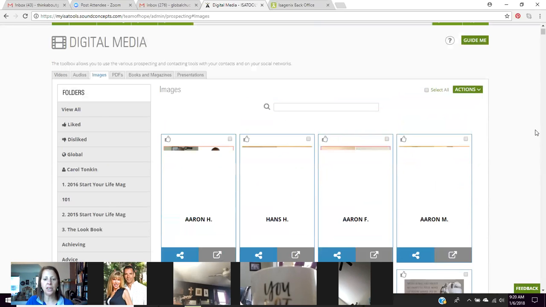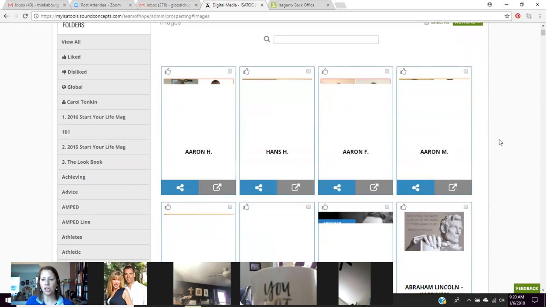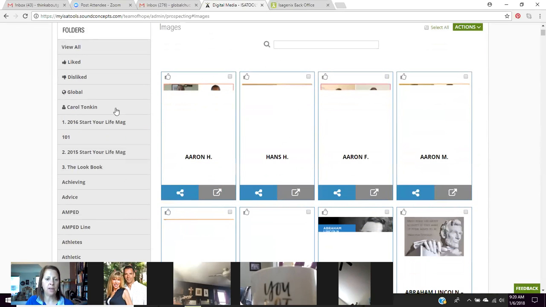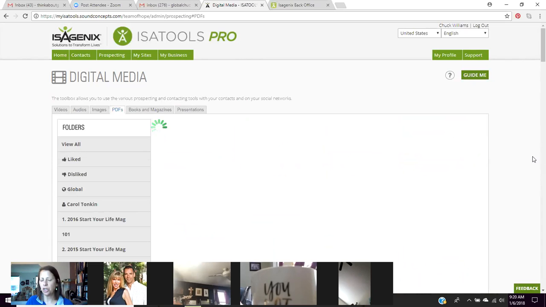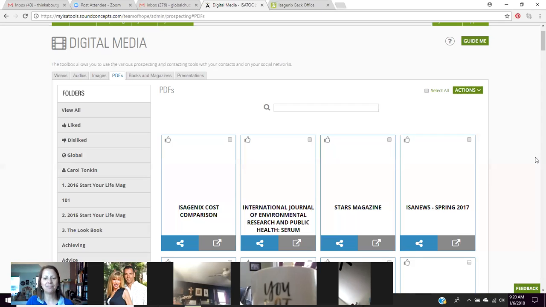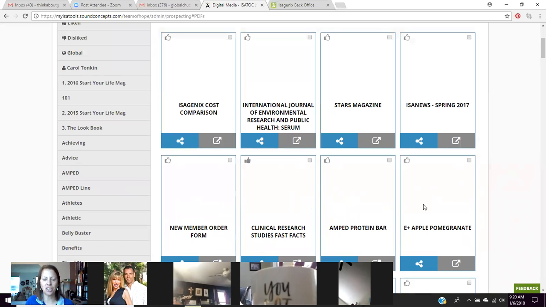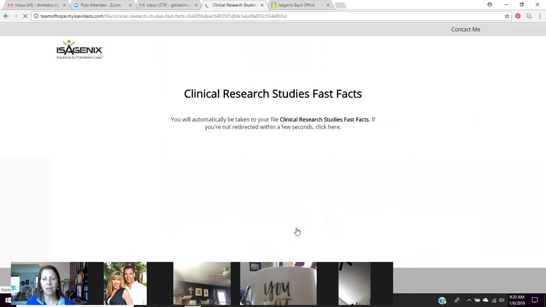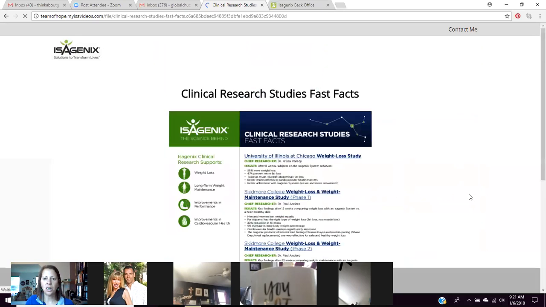The way that you would do that is, if you want to actually view the page, like some of these are, let me go to the PDFs. Like if you want the scientific research on the heart healthy issue. Can't think of what that's called. Clinic research. You can go here. Now, of course, you can't read it from here, so you would want to click on this bottom right icon, and that brings it up to you so that you can see it clearer. Like I said, my computer is kind of slow today. Okay, here we go. So you can see it a little bit better from there.